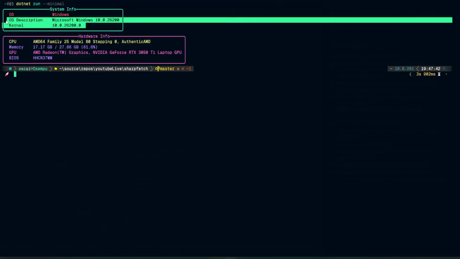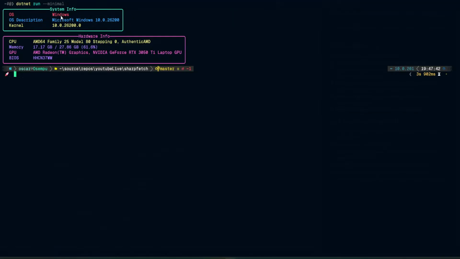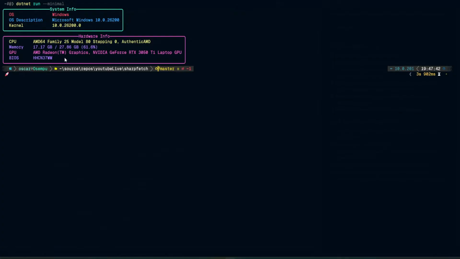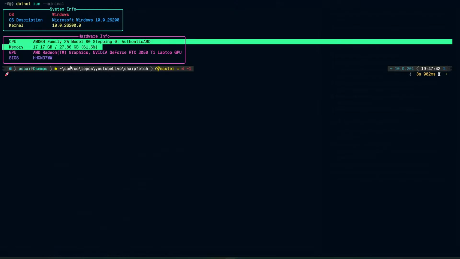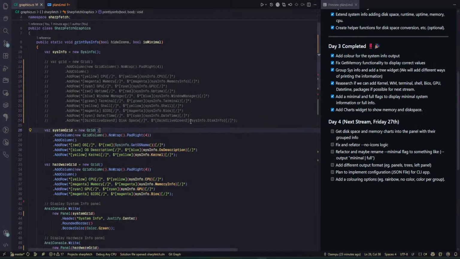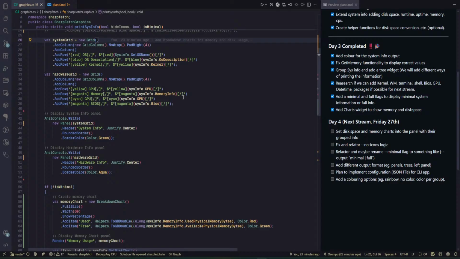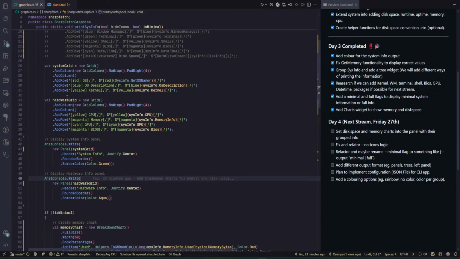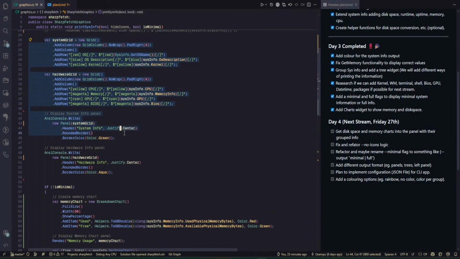For minimal, maybe we can remove this, because we have Windows here. We don't want to know the kernel. We don't want any OS description. Also, we could remove BIOS, maybe leave memory and CPU there. CPU can be removed, something like that. Okay, we can later plan and outline that. But so far, I like this. We are removing this thing, so this will be the panels version.